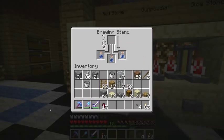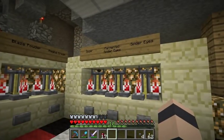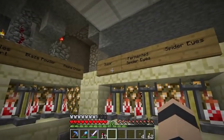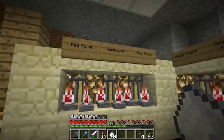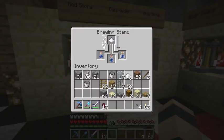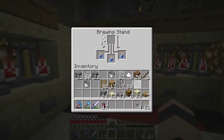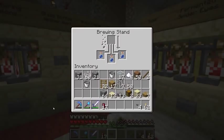Good, and this one should be about done. Yep. Okay, and then we would choose our final, well, not necessarily final, but our next ingredient to make the potion. So let's do a sugar one first. Sugar. What's that button there? Sugar falls down. We should get 10 again. Great. And we just go all the way around like we did with the nether wart. And once you do all this, you'll have 30 haste potions. Is that what they're called? Swiftness potions. So, it's not a bad way of mass producing them.